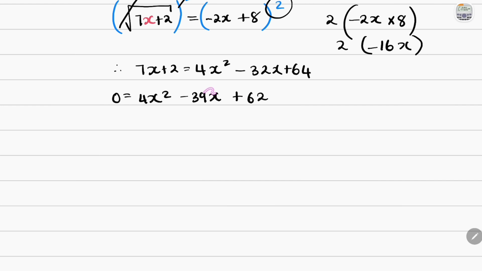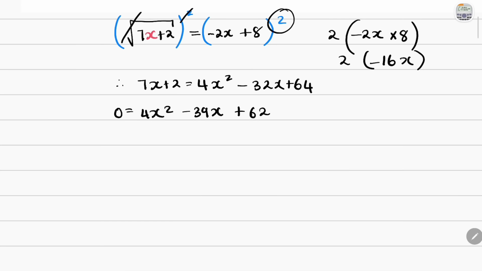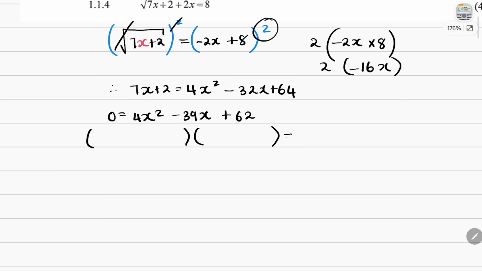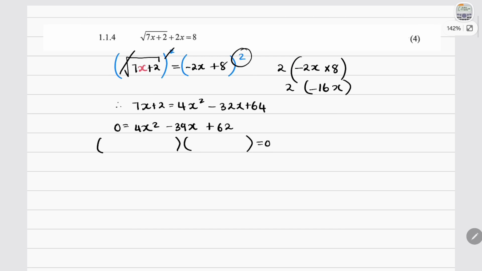No, okay, because here maybe common factor 3, but then it's not common all through here. Because here you can see that 39, okay, 3 can go into 39, but it can't go into 4 or 62. So this is something that we actually just have to take like this and then factorize it. Okay, now I know that the numbers are quite big, and so it can be intimidating to factorize. So you can just use this method.